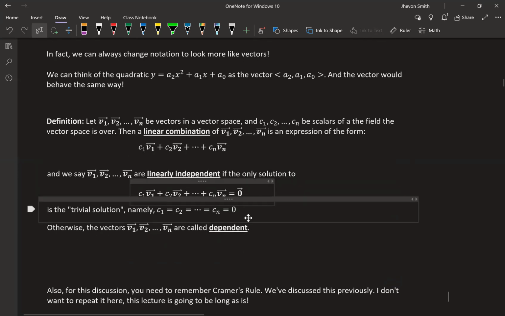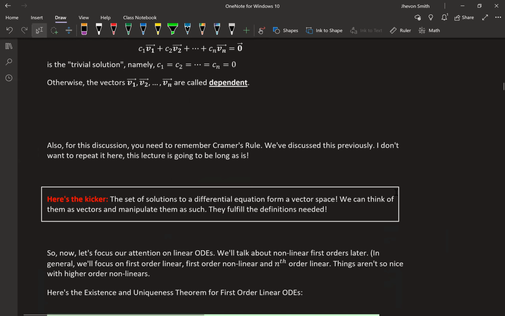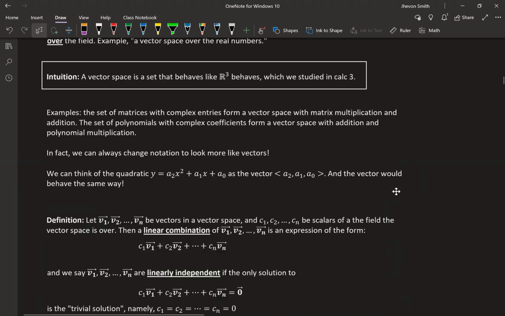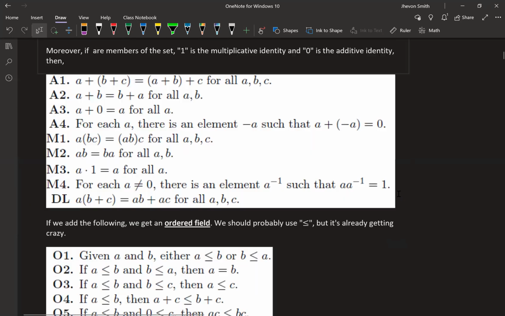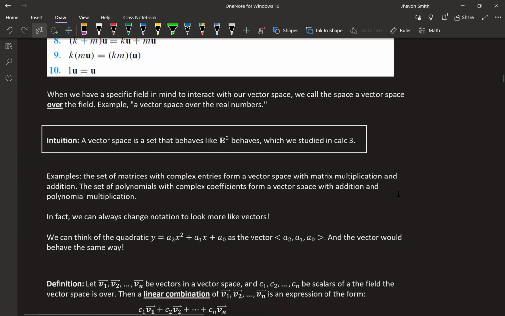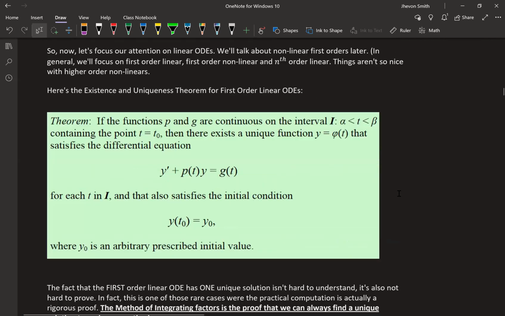The usual definition of linear combination and linearly independent I have here, you guys actually know that. Kramer's rule is going to come up again, and I think you guys remember Kramer's rule. I even introduced it in this class. Not going to talk about that again. Just getting through the preliminaries. These are the things you need to know about fields, vector spaces, and linear combination, linear independence, and you need to know Kramer's rule. So let's actually jump in, finally.